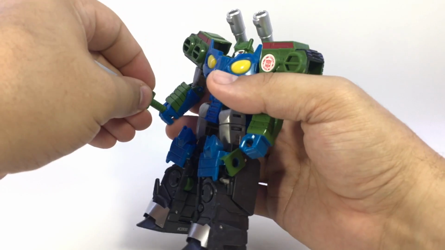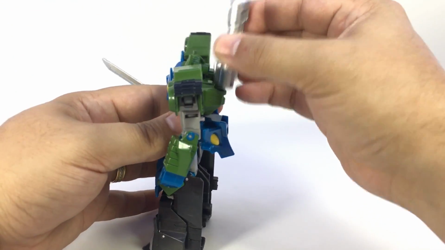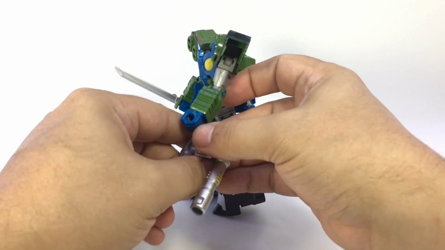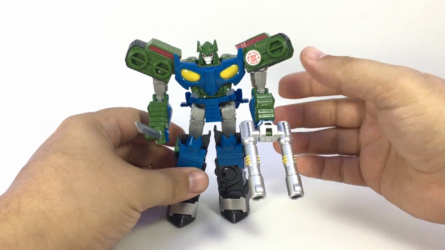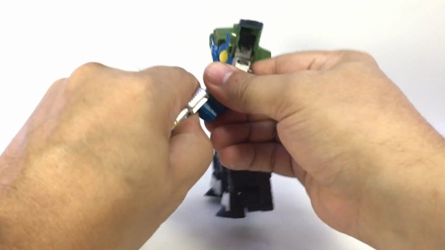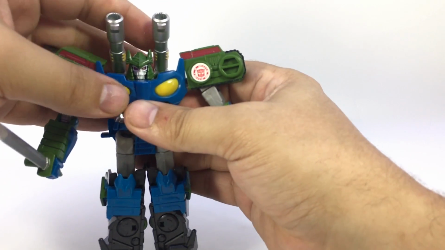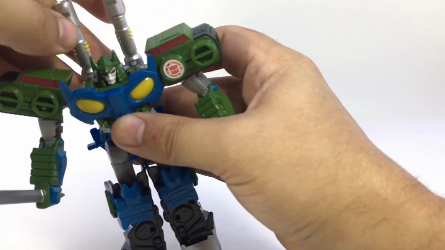You can hold a sword in either hand. And if you want, this new cannon piece up here does actually unpeg from the back. So if you want, you can take this, rotate it down like that, and you can use this peg. You can have him hold this as a hand weapon as well. Personally, I like to leave it up on the back as like shoulder cannons, but the option does exist for him to hold it as a primary weapon as well. But yeah, neat robot. Neat design, basic, but it works.